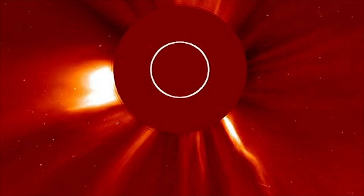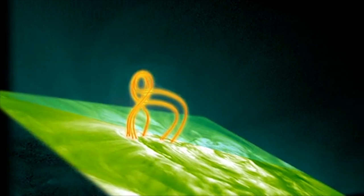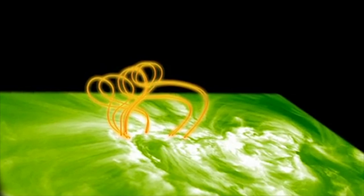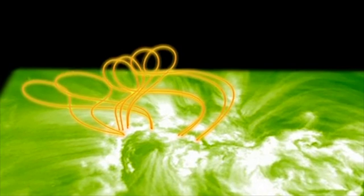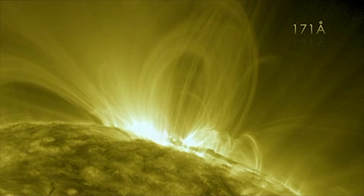Footage of the CME from the SOHO spacecraft confirms the presence of these flux ropes. By adding footage from the STEREO-A spacecraft, which is viewing the Sun from an entirely different angle, the researchers were able to create a three-dimensional picture of the flux ropes. For the most part, they follow the classic figure 8 pattern previously observed and predicted by solar models. But some of these ropes also had feet which extended farther away than scientists had expected. This deviation from the models is interesting and requires further study.